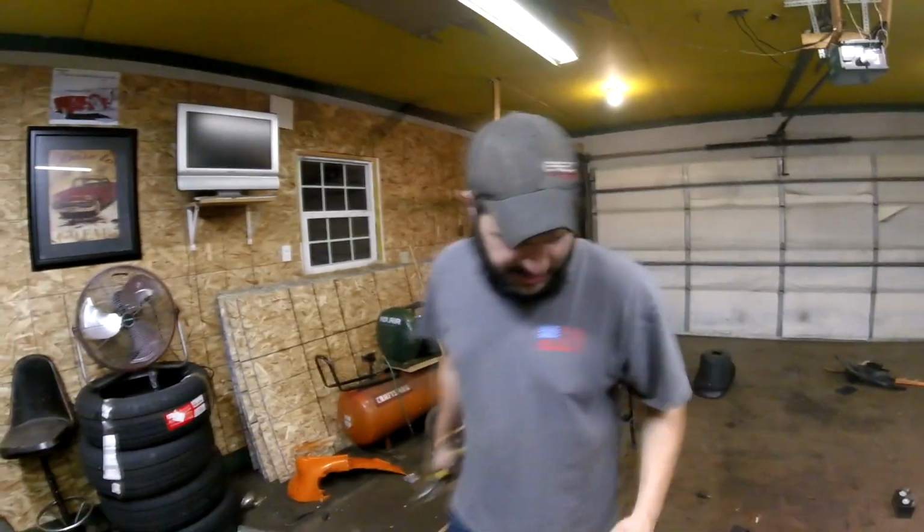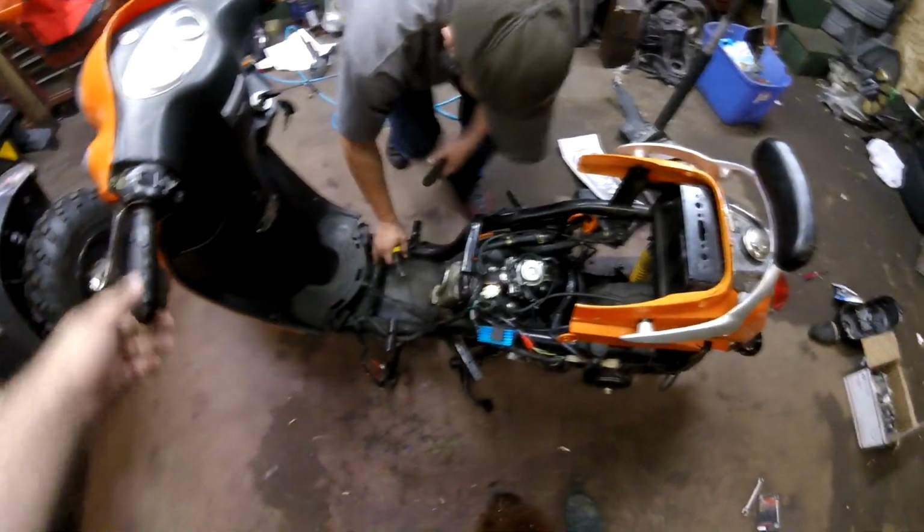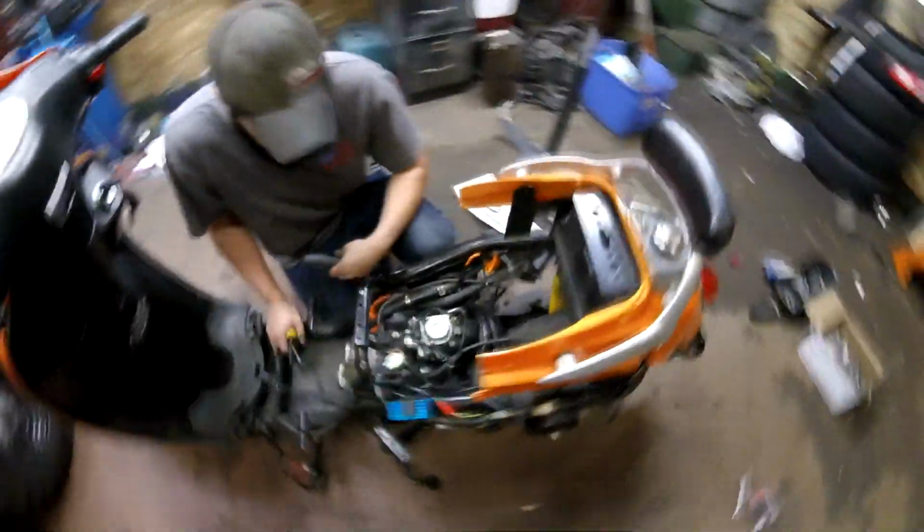All right, guys, so we're gonna start tearing into this thing. First things first, we got all the plastics off and the seat and all that stuff, so we have access to the engine here. And now we are going to be removing the carburetor. So that's gonna be the first thing that we're gonna take off.